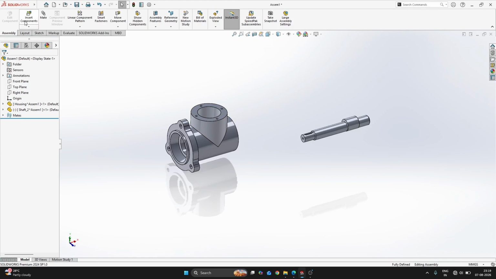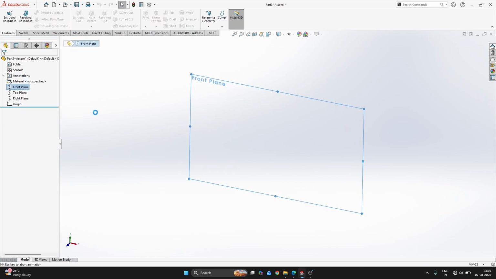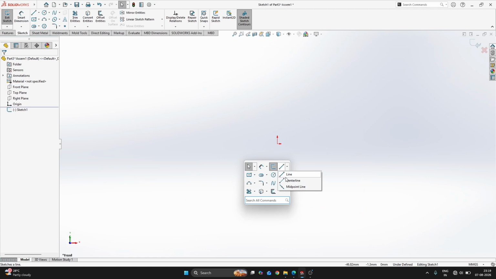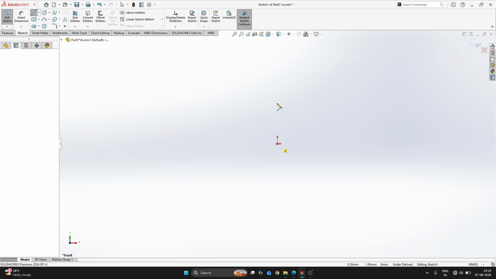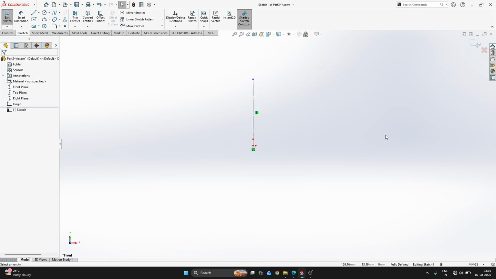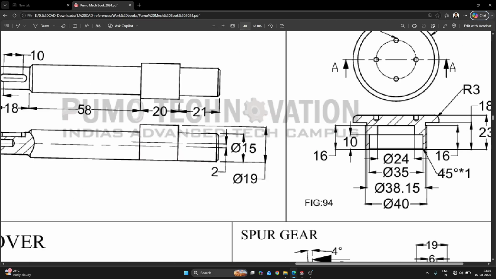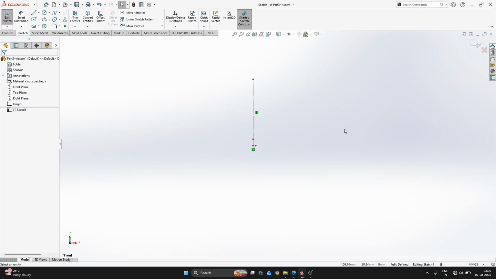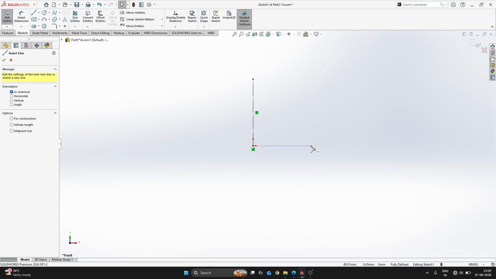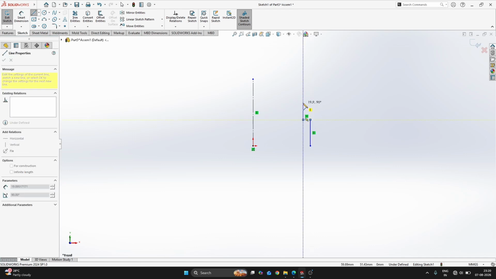And then the cap. I think from here onwards the parts are very easy. New part, front plane, sketch. I'm just taking one line command and making a sketch like this.